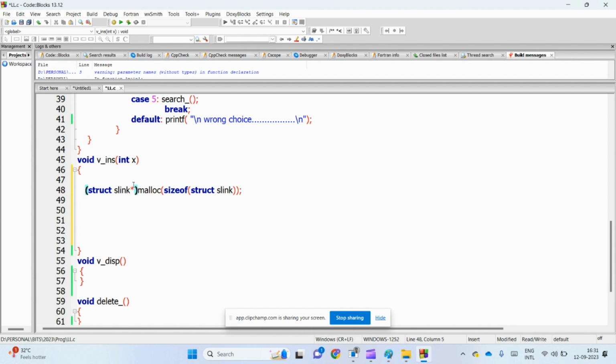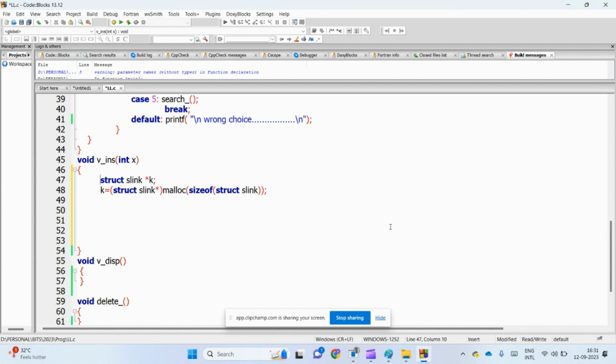And here is the equal sign. The variable name is, say for example, k. K is the variable where I am going to store the base address. So I have to declare struct is link pointer k. K is the variable declared as struct is link data type, and it is pointer type.